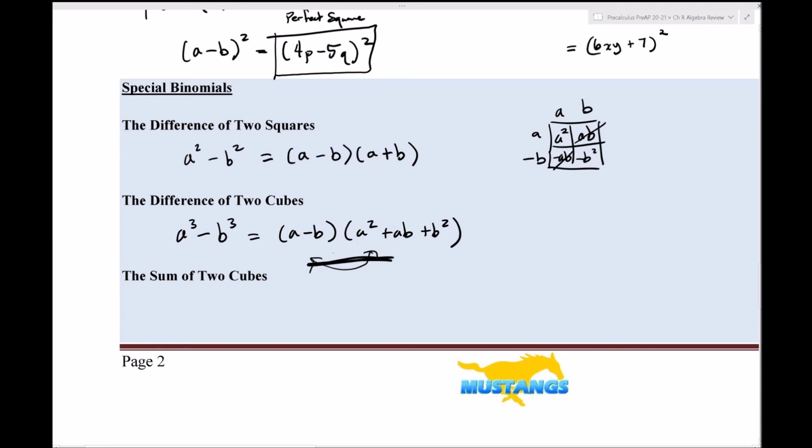If you want to try on your own, you can verify on your own. It's a very good little instructional step. It's good practice for the stuff we saw in the previous section, multiplication. The sum of two cubes, and this is a cubed plus b cubed. This one factors out as a plus b, a squared minus ab plus b squared. And again, you can verify that using a box, which I won't.